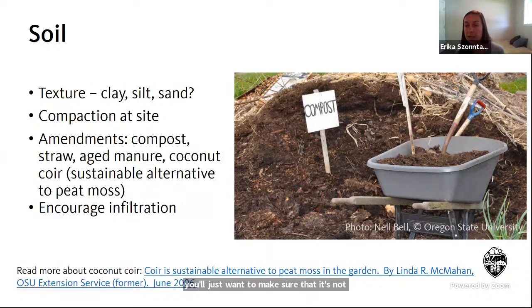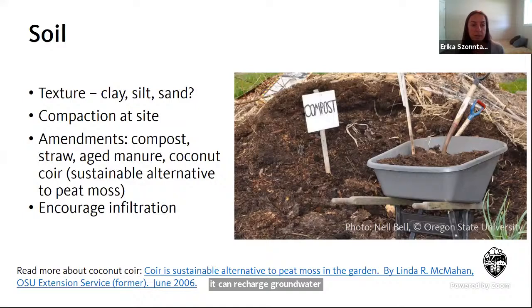And if it is, you want to mitigate that because really one of the goals of waterwise gardening, or waterwise landscaping, is to get good infiltration. So you want to hold on to the water that you have, whether it falls on your property in the form of rain or in the form of that supplemental irrigation. We want to encourage really good infiltration so that it can soak down into the ground and that plants can use it, or so that it can recharge groundwater.